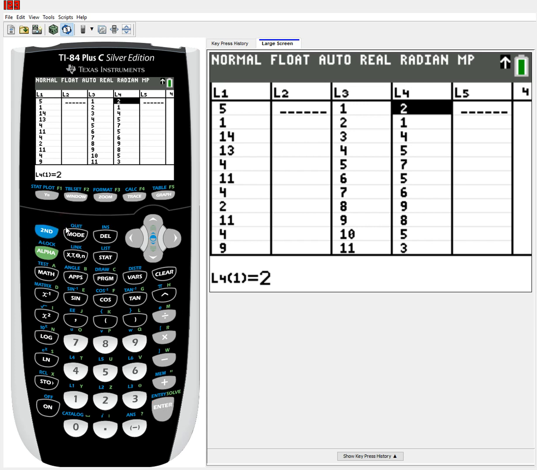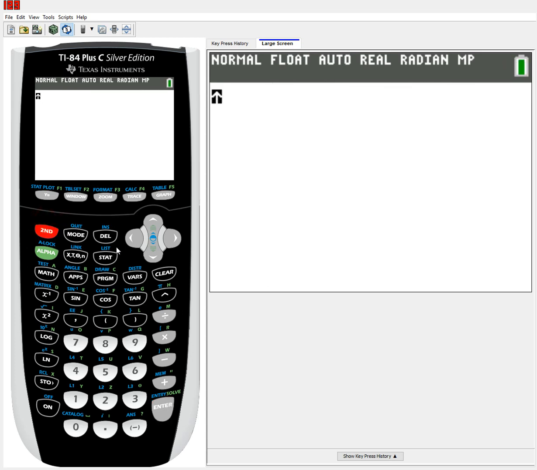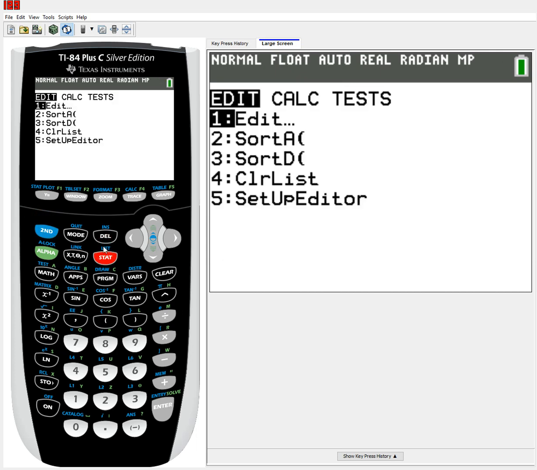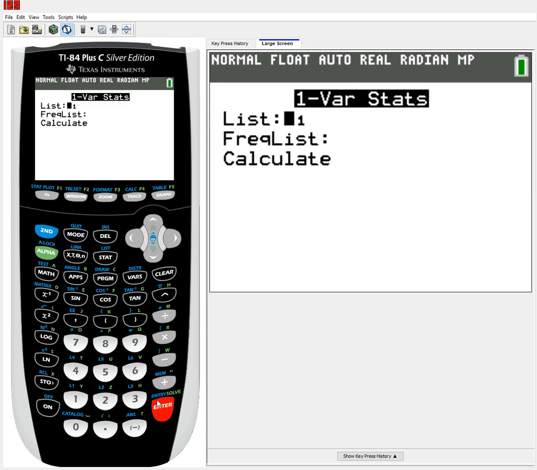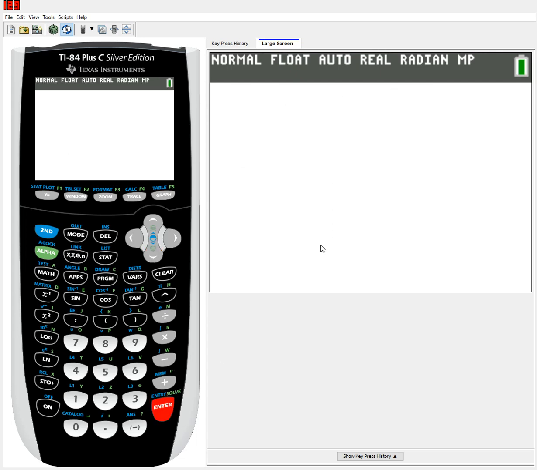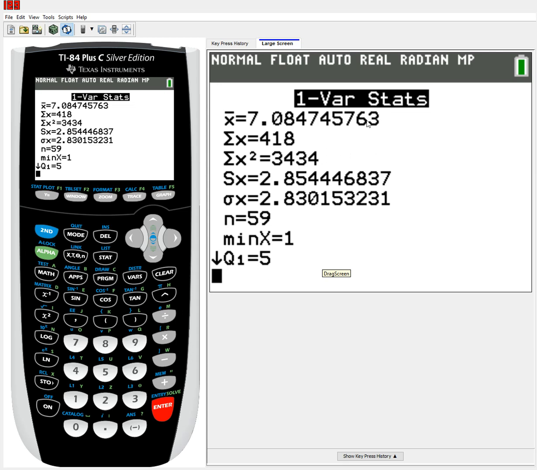So I'll quit out of this, and we're going to access I-Var Stats as we had before. We're going to hit Stat and go over to Calc to I-Var Stats. Now here, again, my list of numbers, the actual values, is in list 3. My frequency list I have in list 4. So this time I am going to give it 2 prompts. The next time you use I-Var Stats, make sure that if it only has a list, that you delete anything that you have listed for frequency list, or you may get thrown an error. But here I have my list in place. I hit calculate. It'll take a couple seconds, and bam, I have my information.